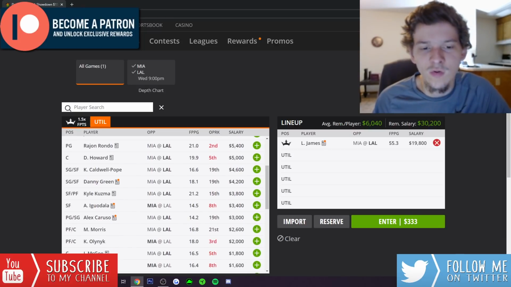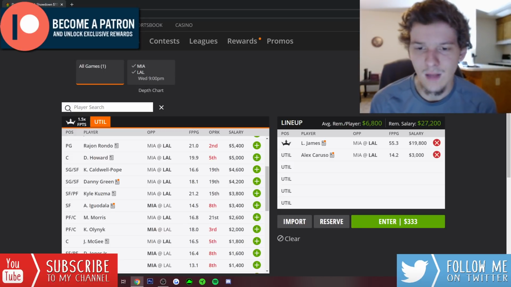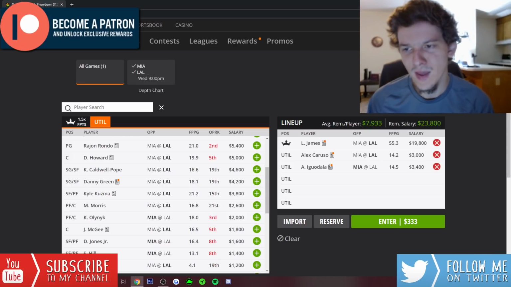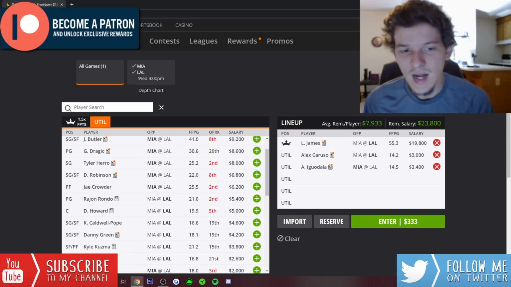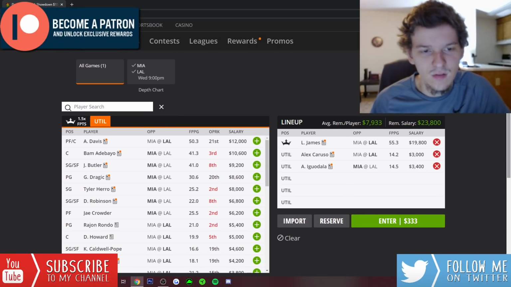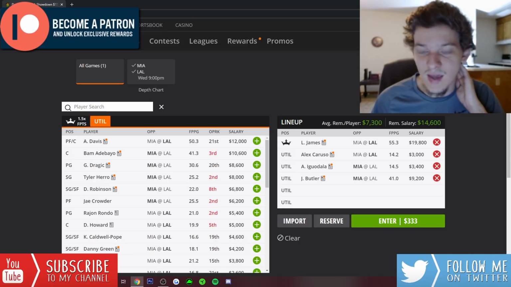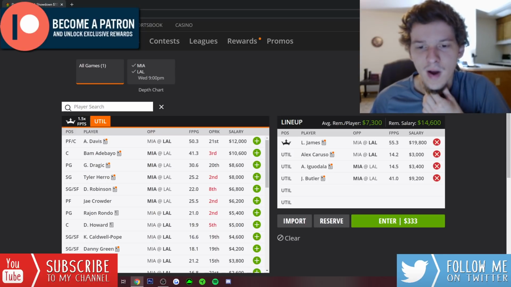I talked about Caruso, who's probably going to play at least mid-20s in minutes and is only 3K. We can plug him into our LeBron captain lineup, and that frees us up some salary. We could also play Iguodala, who I do like as a value for 3,400. We go with him, and now we're up to 79.33 remaining per player. So we've got a lot of salary to work with. We talked about some of the guys in this upper tier that we could maybe get in, like a Jimmy Butler, who I said at the beginning of the video I think is underpriced, and I do like him quite a bit at his salary. And now that leaves us 7,300 remaining per player for 2 spots.